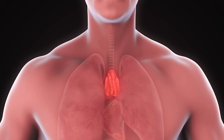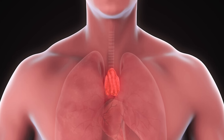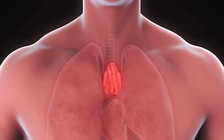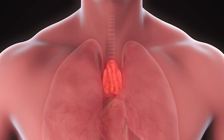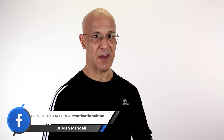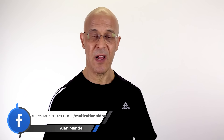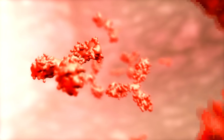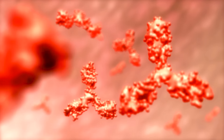We're going to be working with the thymus gland. The thymus gland lies just beneath the upper part of our breastbone, otherwise known as our sternum. This pinkish-gray organ has two thymic lobes. The thymus reaches its maximum weight during puberty and slowly shrinks as we get older. The thymus gland is the master gland of our immune system — it keeps our body strong and fights infection. The thymus produces white blood cells called T lymphocytes, or killer T cells, and these T cells circulate through our bloodstream and find viruses and destroy them.